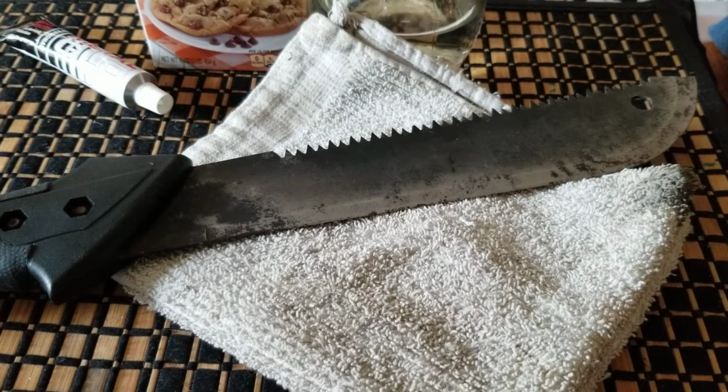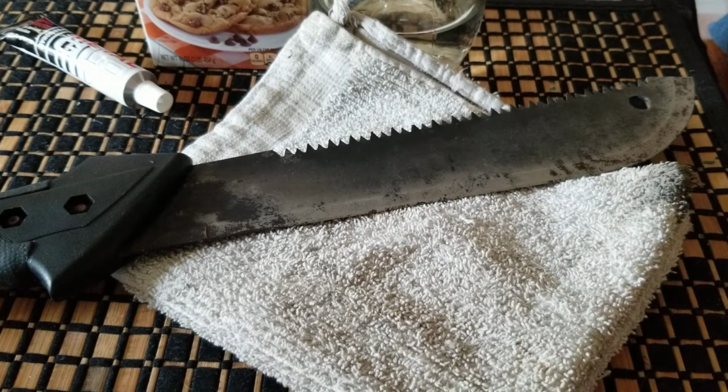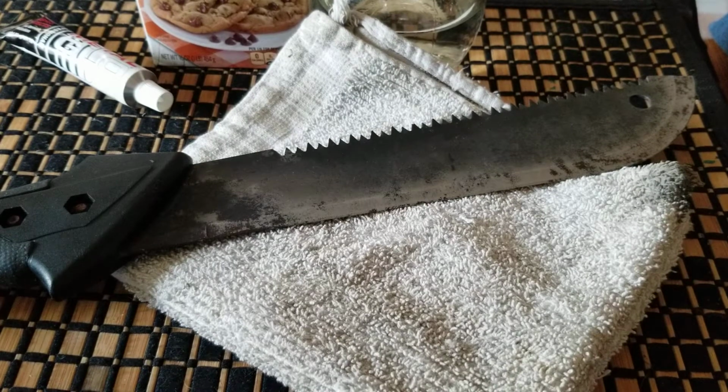Alright, welcome back. Let's talk blades, because that's what we're into. This is the continuation of what I've been able to do to clean this blade up. My way of calling it is the Zombie Killer Part 3.